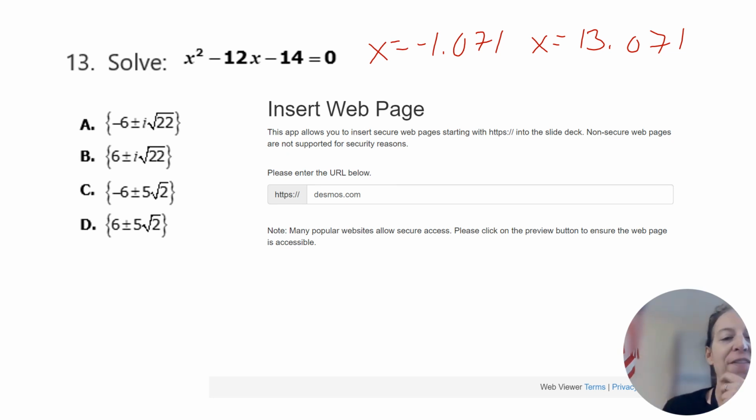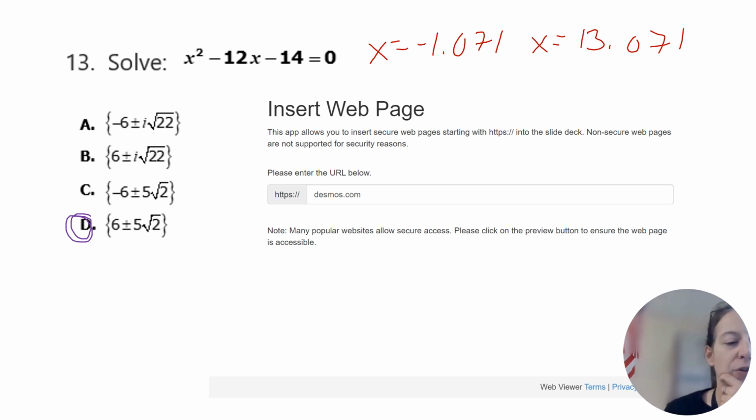But if I've got the time, and I'm sitting here after school on a Friday, so why don't I have the time, I'm going to go check answer choice D. The only thing different about answer choice D is that it is a +6 instead of a -6. So I'm going to go ahead and just edit that. I'm not going to delete the whole line. And lo and behold, I have the answer choices I want. And that, for most of you, is going to be a faster way to do that problem than trying to navigate your way through the quadratic formula.